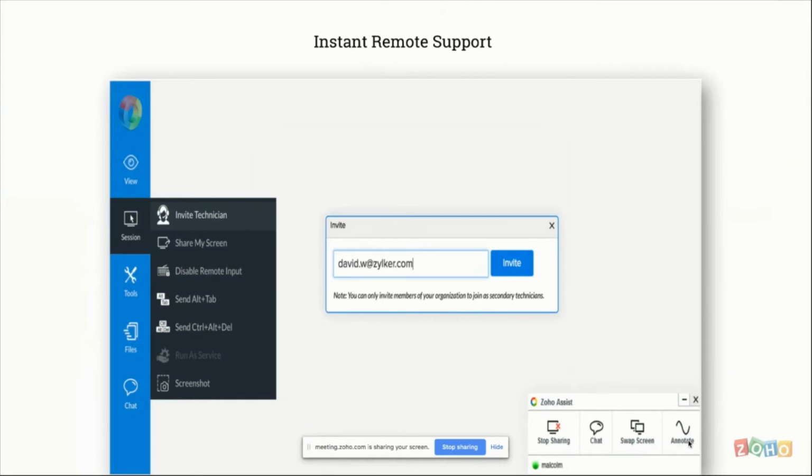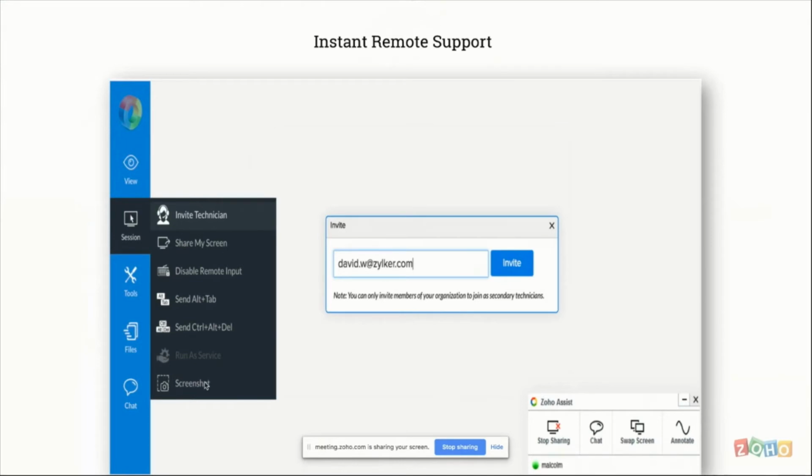You can swap screens and also annotate details, which is like a virtual whiteboard. You can give instruction, demonstration, and training can be done through this. This will be very handy if you want to train your customers, as I said before. And there is a send Control-Alt-Delete, just one click, which helps you to log on, switch users, change the Windows password, and also check the task manager.